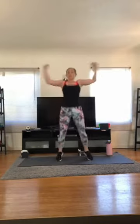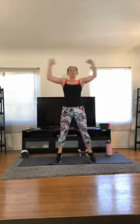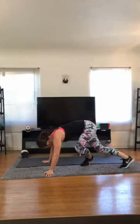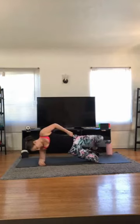Then we go to the left for that elevated clam. Keep going. You've got 15 seconds. Elevated clams in 5, 4, 3, 2, 1. Good. Left side. Breathing. We go to speed skaters next, followed by that Russian twist with the reach.